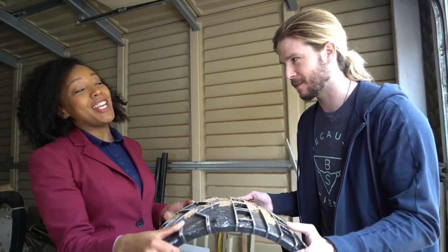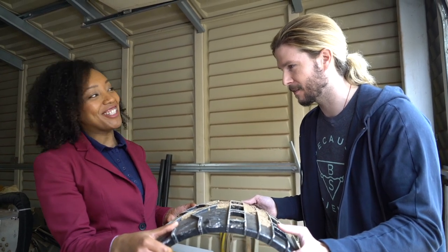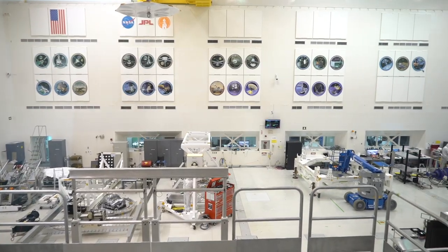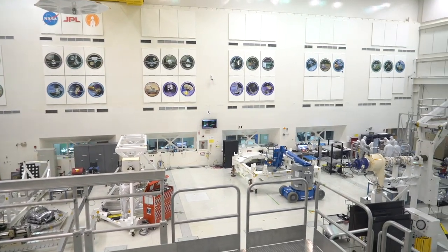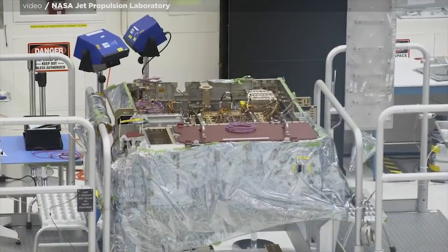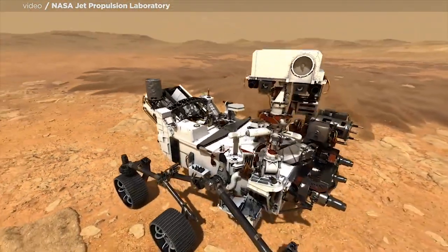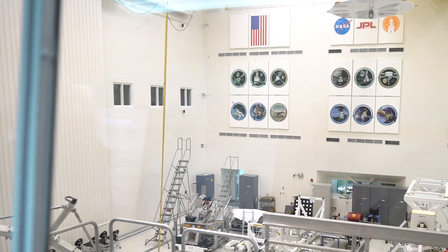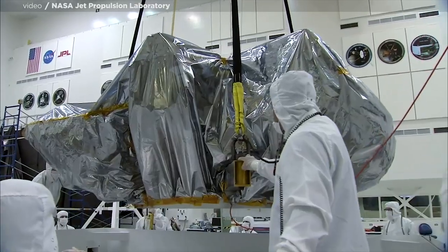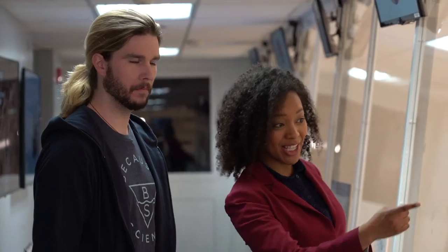That's a great question. I need to take you to my other lab to really give you an in-depth explanation. You have another lab? I do. Welcome to the Spacecraft Assembly Facility! This is where the science happens. Everything that's going on the Mars 2020 rover is happening in this one room right now. And then this is the huge airlock door — that door opens to an airlock region where you can have spacecraft move in and out, because you don't want to open the door and have the outside air rush into the clean room.